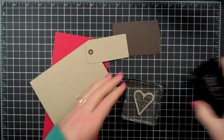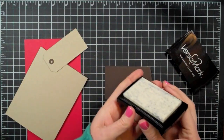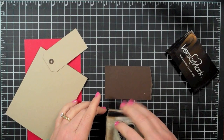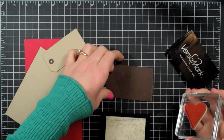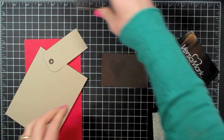I'm going to start by stamping that onto some early espresso paper using Versamark ink because I am going to be embossing that. So let's do this. Get it inked up nice. There we go. You probably can't see that, but when I start to emboss, you'll see it better.